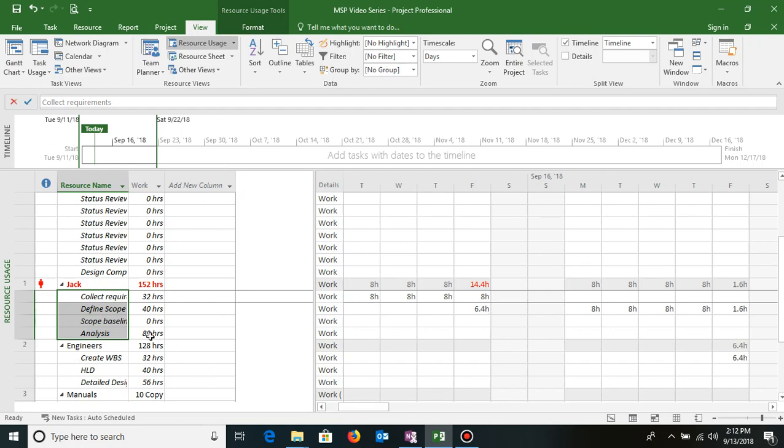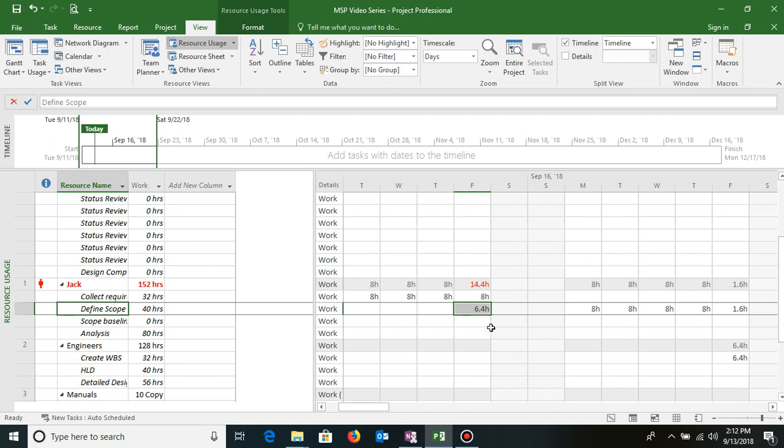On this particular date, there is an over allocation showing in red, 14.4. Why? Because there are 2 tasks happening, collect requirements and define scope, and in total he is allocated for 14.4 hours. This is where the over allocation is.